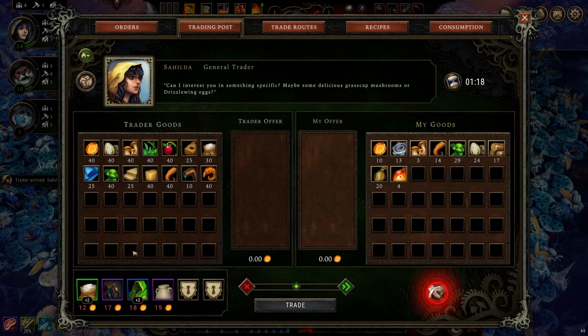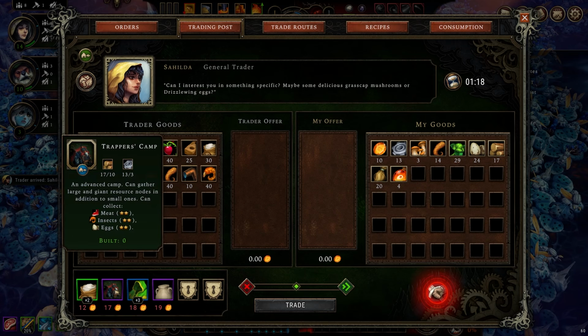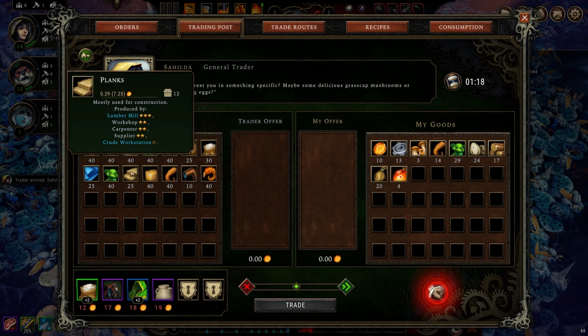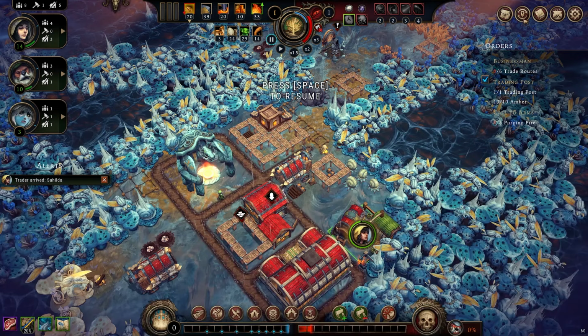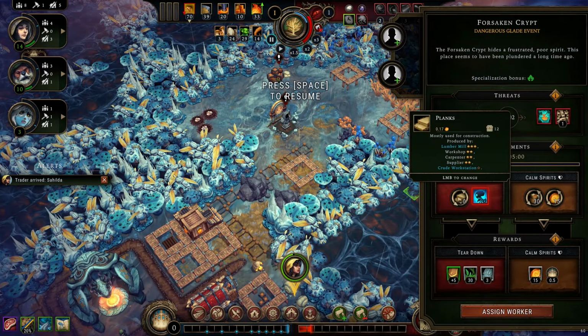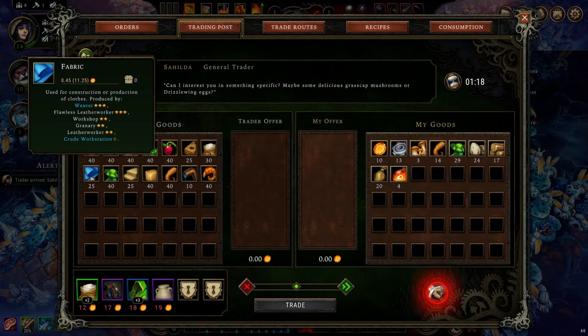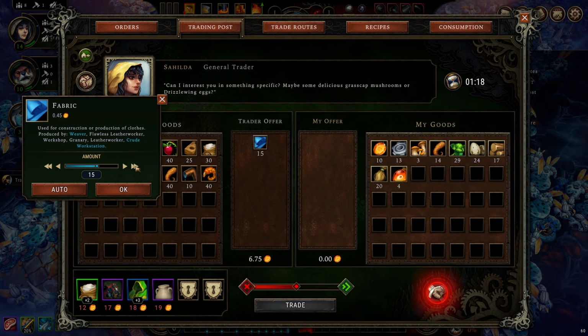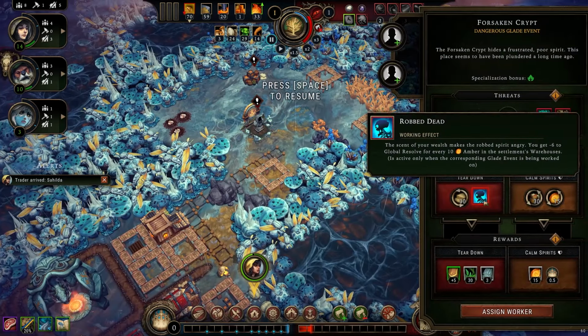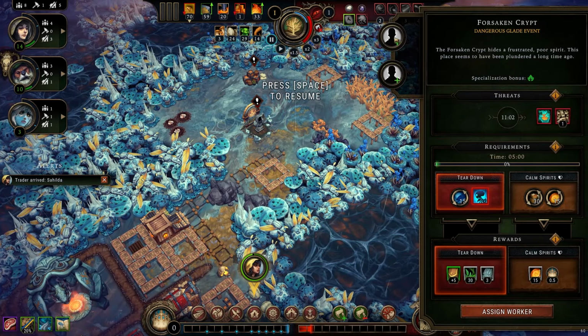Hi. You've got the trapper camp, which would complete the trifecta, because those are the 3 things that you can get in the marshlands, right? Meat, mushroom, or wheat. But for now, I think it is planks that we need. Yeah. 30 of them. My god, that's a lot. Yeah. Alternatively, we could get fabric. Yeah. So we'll grab 20 fabric, and we'll immediately start tearing down this crypt.